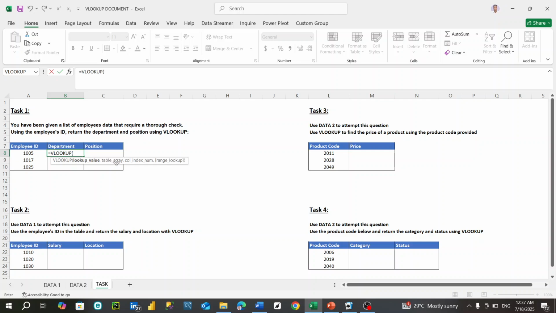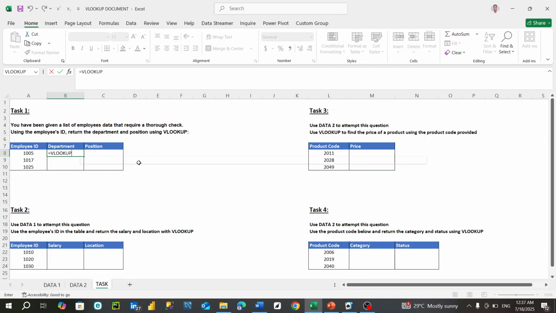And then the second one is the table array. I've also explained that. The table array happens to be your table or an area that contains the data that you want to search, right? And then the column index number happens to be the column that has the information that you want to return.